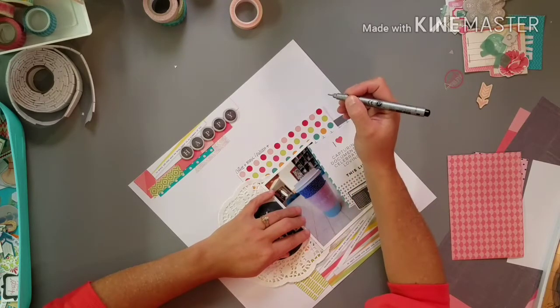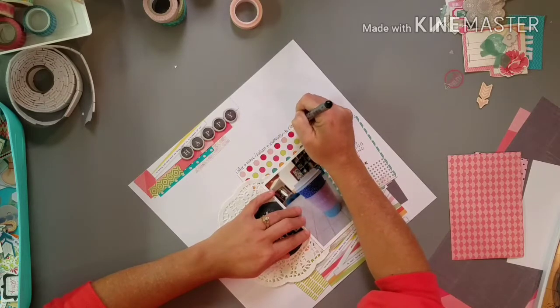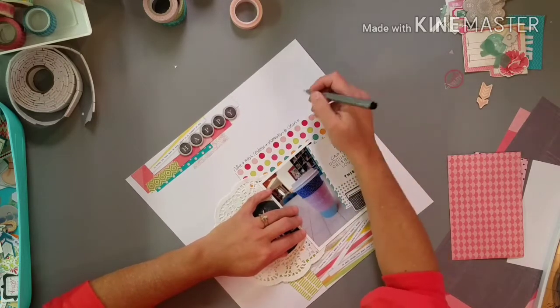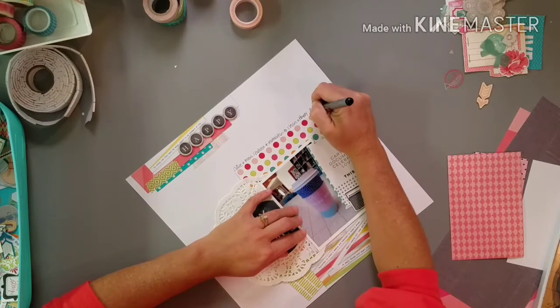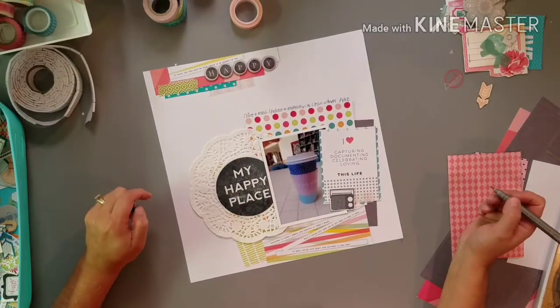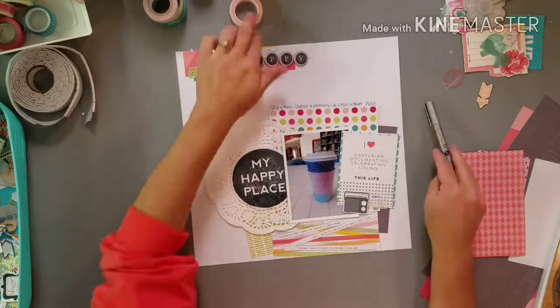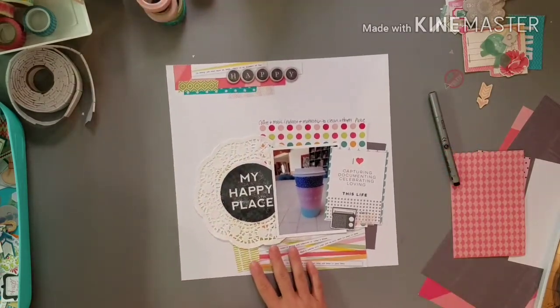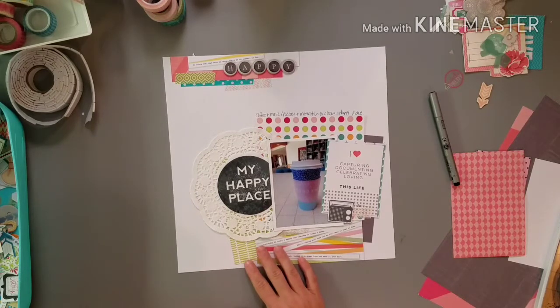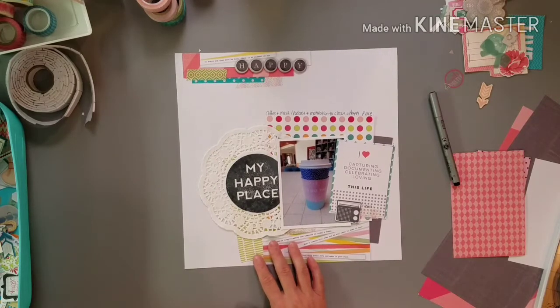I just journal right along the top of the layer of paper in the main cluster. I keep it simple, just about how, and you may not be able to see it, the little cozy on the cup there says it's go time. And so that just, again, meshed with the story really well. So I just did a little journaling about it.